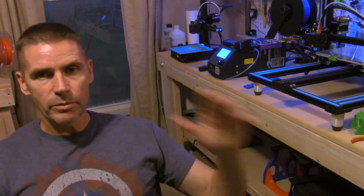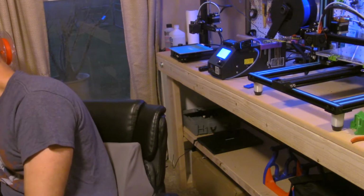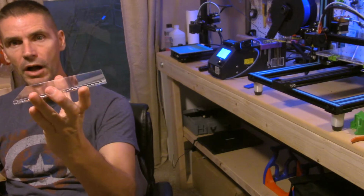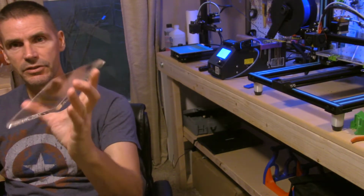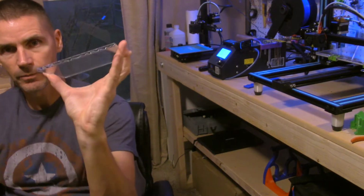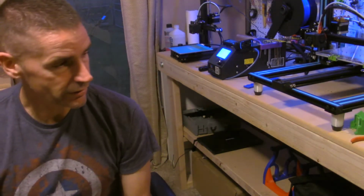So I'm either going to mess around more with the level on there, run some prints with an unheated bed, or utilize this. I bought another piece of borosilicate glass. This is a 6x6 piece, quarter inch thick. It's not quite the size of the bed, it's a little bit smaller, but I very rarely am going edge to edge with a print anyway, so I think I'll be okay.